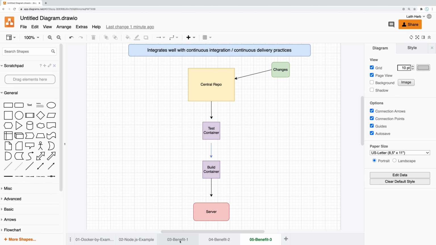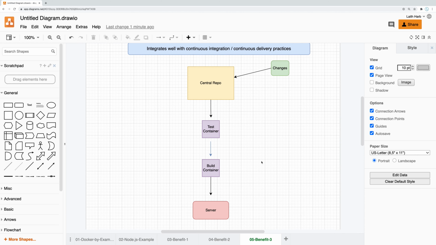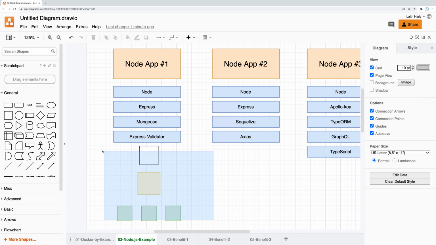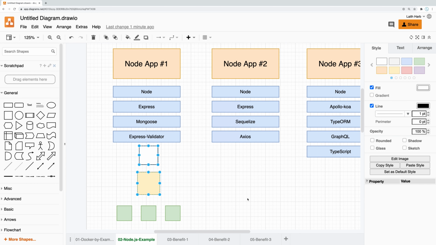So those are 3 benefits that I see fit, that are very important, and you don't really get without having a Docker approach. We're going to see a lot more benefits, but I hope that clears your mind as to why we would prefer to use Docker over other approaches. I'll see you guys in the next section.